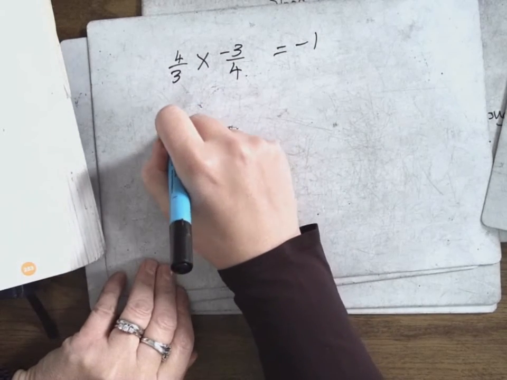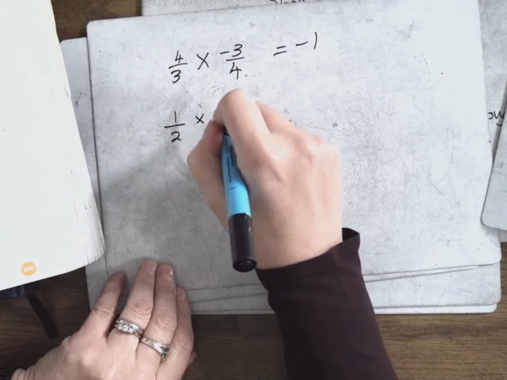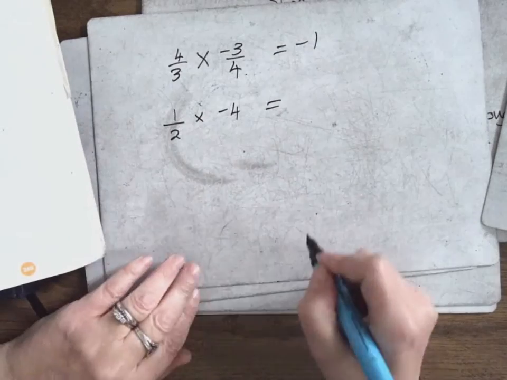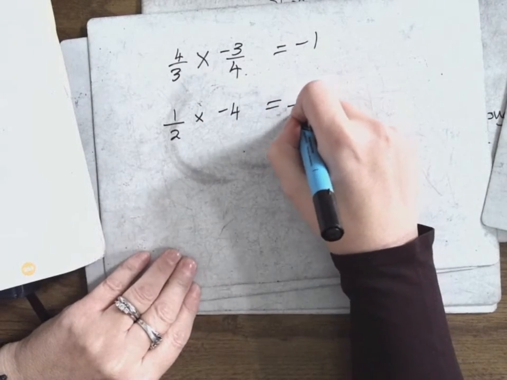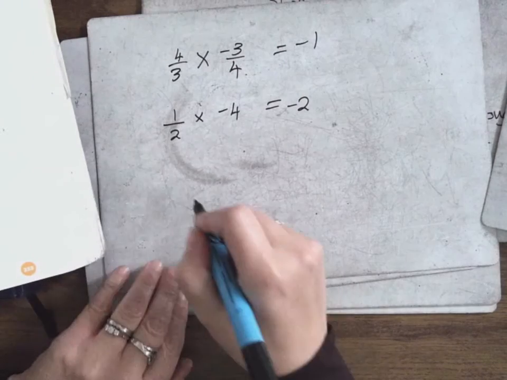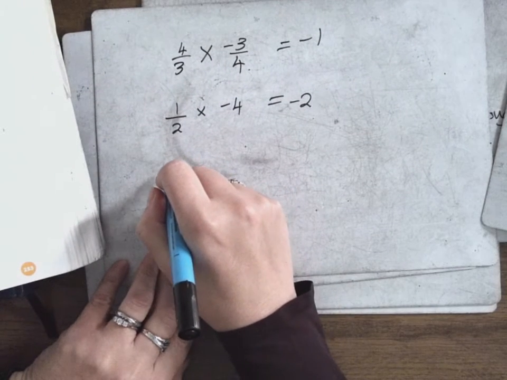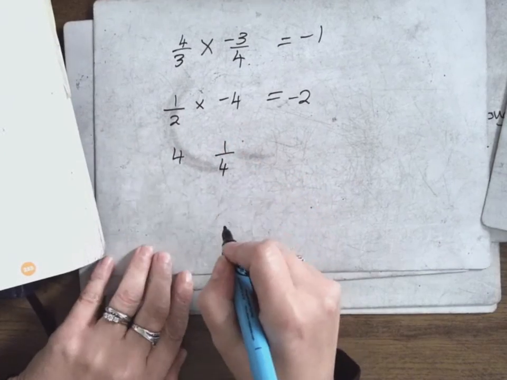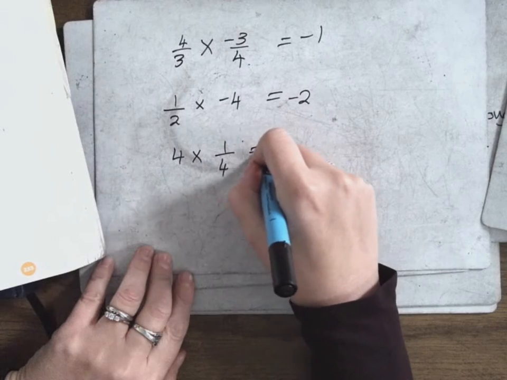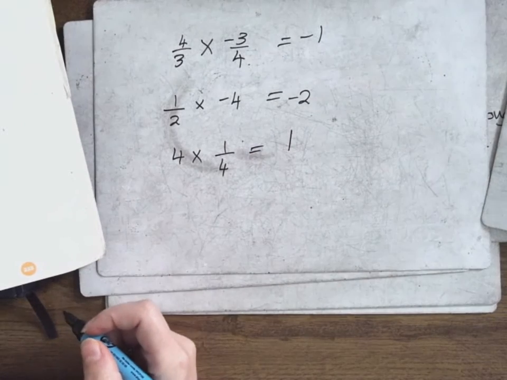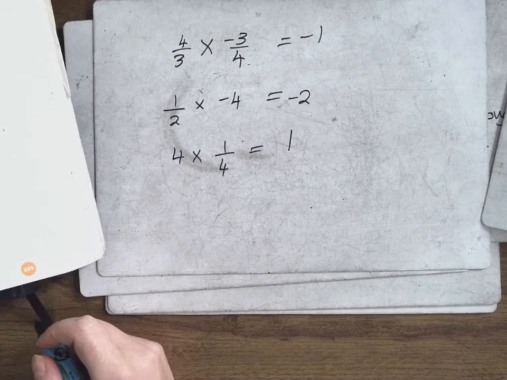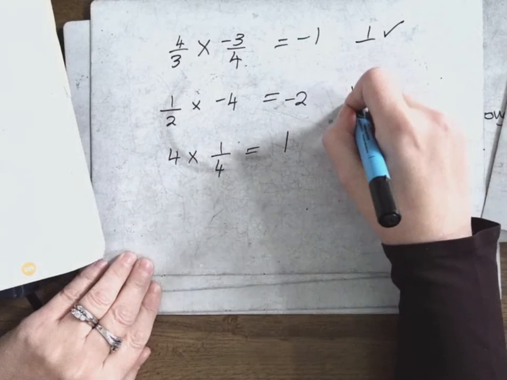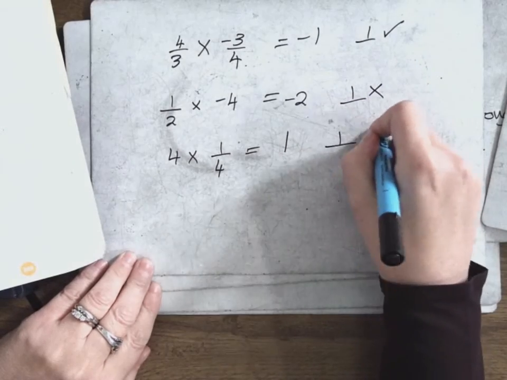If I told you one had a slope of a half, and the slope of another line was -4, are they perpendicular? You would multiply them, and you get -2. Are they perpendicular? No. If I told you the slope of one line was 4, and the slope of another line was 1/4, are they perpendicular? You would multiply them, and you will get 1. No, you have to get -1. You've only one shot. -1 or nothing. So this is perpendicular, this is not perpendicular, and this is not perpendicular.